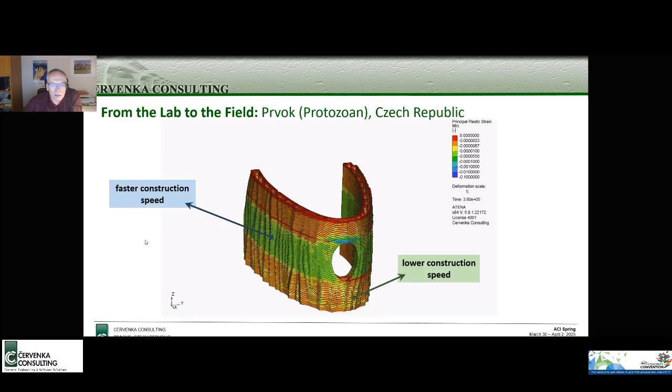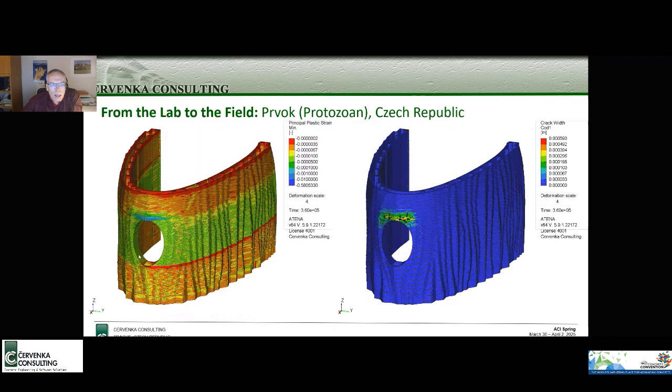It is interesting to note also that we have some higher plasticity at this top opening, because there is much more inelastic deformation. And also we can see some cracking at this top part due to this printing process, but the printing was successful.